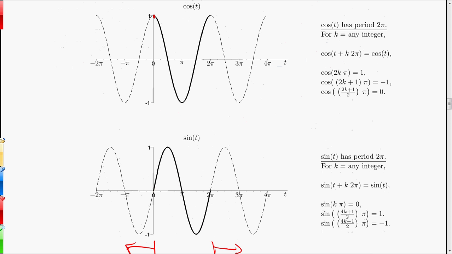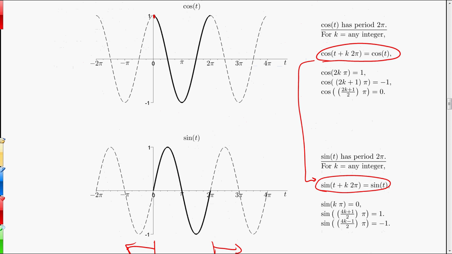Okay, so here I'm going to go over a few properties that are true of both of these. In both cases, for cosine and sine, they have periods of 2 pi. It means once you go around that circle once, it starts repeating itself. What that means is that if you take any angle and add any multiple of 2 pi, it's the same thing as taking the cosine of the original angle. And the same goes for sine.